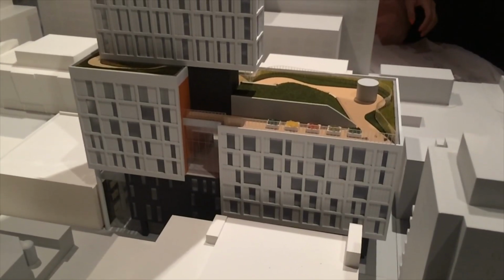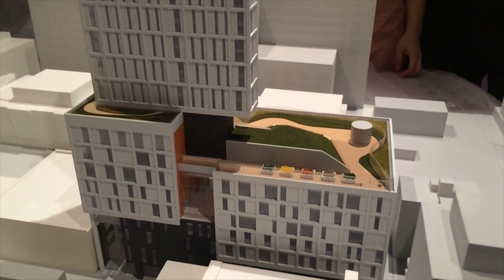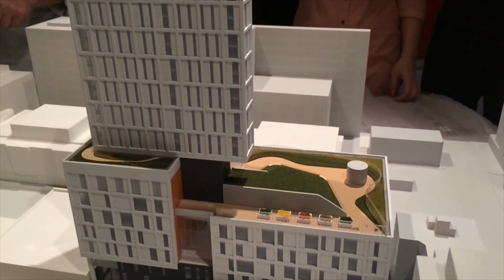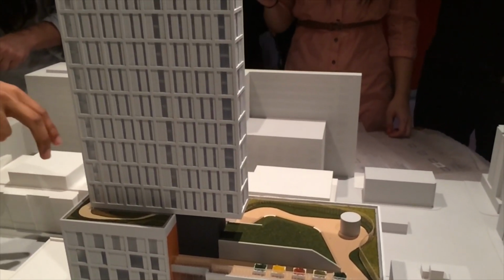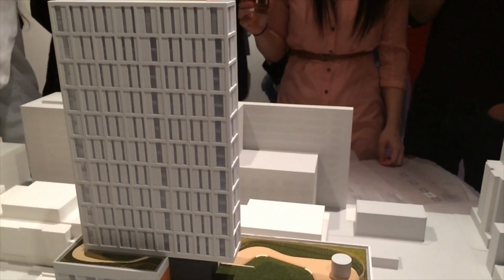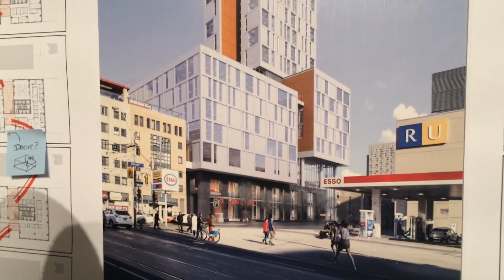And it's from that space that you'll access the elevators up to the 7th floor, which we call a sky lobby, actually. And there'll be a student lounge there, and you get out of the elevator, go through the security system, and then up into the residence. So everything above the 8th floor is secured as a student residence needs to be. And everything below it, theoretically, can be open all night.